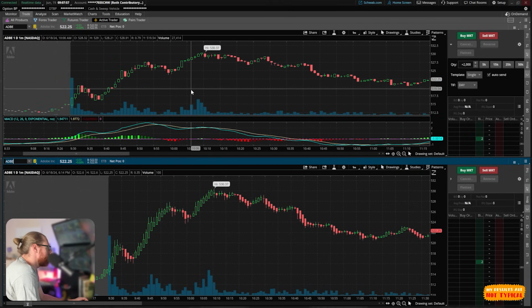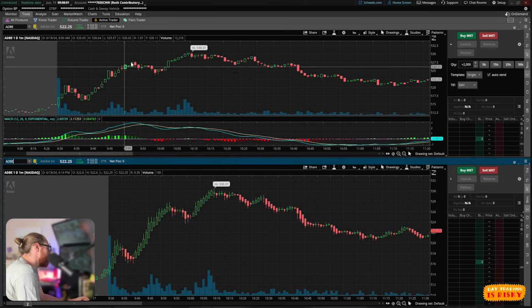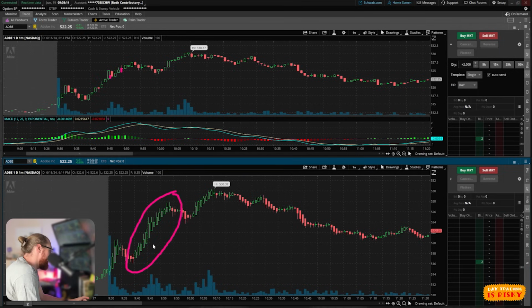So I'll zoom out of this one step. There we go. This is an example where during this run up, right in this area, you can see that the run up with a candlestick chart was characterized by 1, 2, 3 red candles. Whereas here, once that trend changed at the opening range breakout, you had a nice solid stretch. And it's true that while you had a couple red candles here, the trend was still intact.